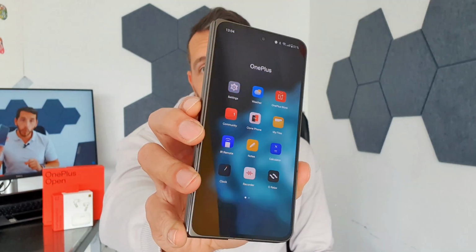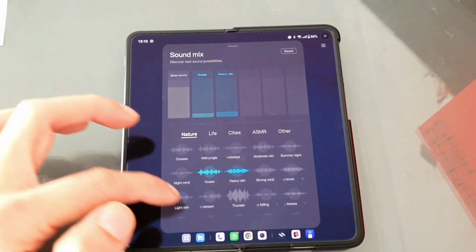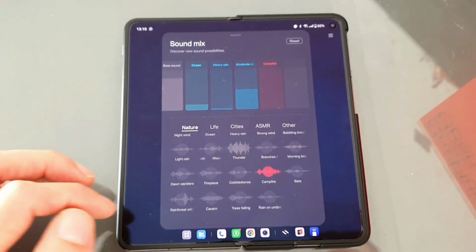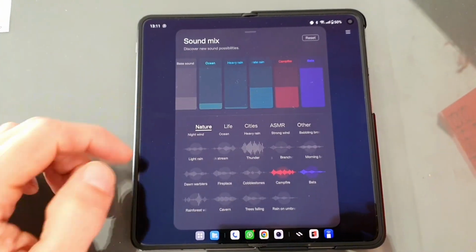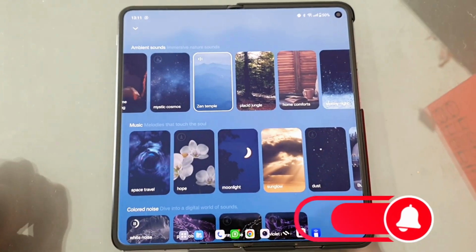And some of the built-in apps, which normally I really dislike companies that build in the apps, but there's a OnePlus folder that is already set up on your phone. And one of my favorite apps that I've actually switched over to is the O Relax. That O Relax is basically like meditation sounds. You can make your own musical sounds. You can set it on a timer. It is really good. It's very clean, very well laid out. The sounds are fantastic, ranging from the rainforest to the city to bird song, whatever your flavor might be. So it is a really gorgeous app. So that's a surprisingly useful one that comes baked into the phone itself. And that is really, really nice.